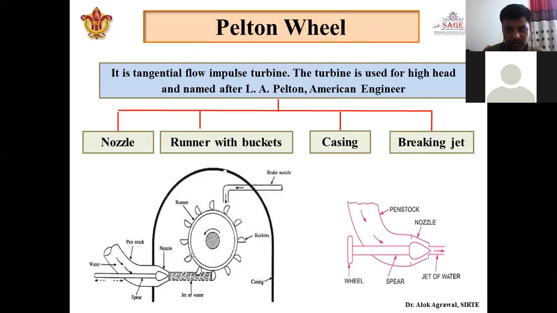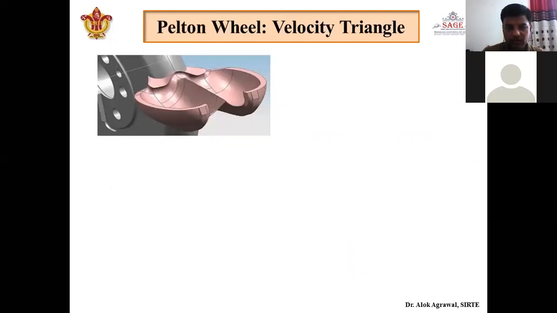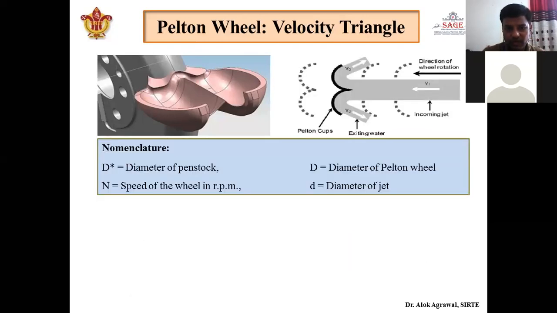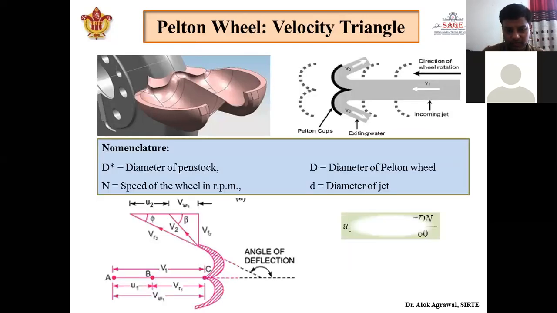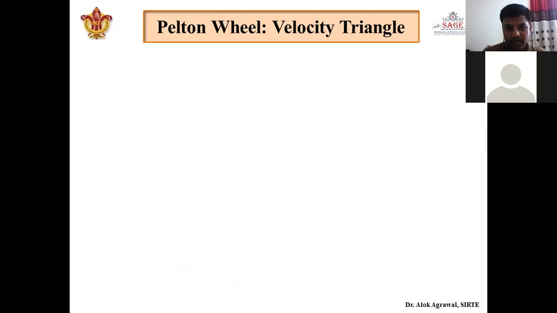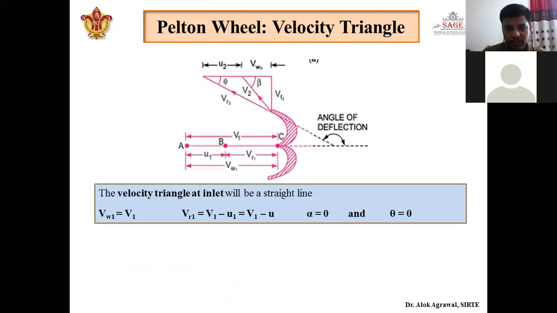Next, we have seen the design of blade, what type of bucket is used in the Pelton wheel. Then we have seen the velocity triangle, and we understood that the inlet blade velocity and outlet blade velocity remain the same because the distance from the center is constant. Then we have seen that the velocity of jet will be under root 2 gH because only kinetic energy is associated in a Pelton wheel.